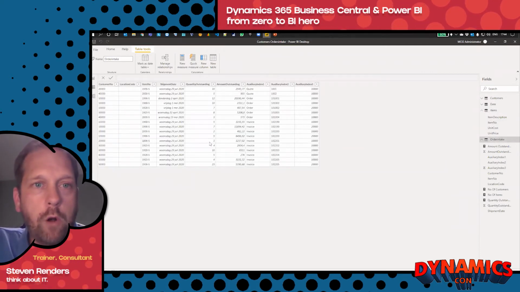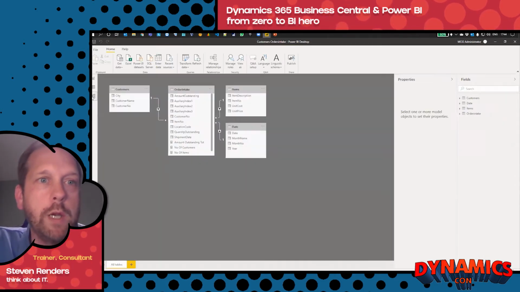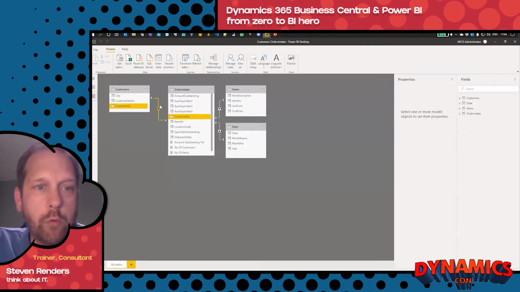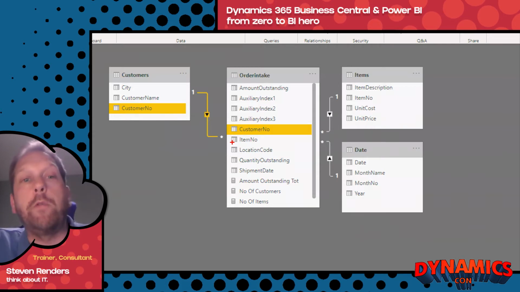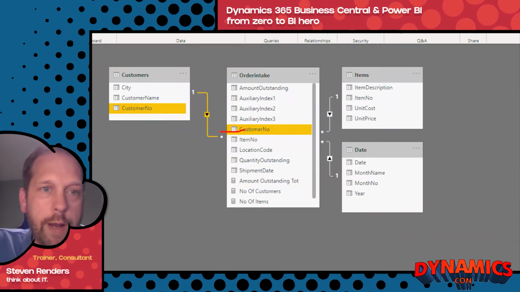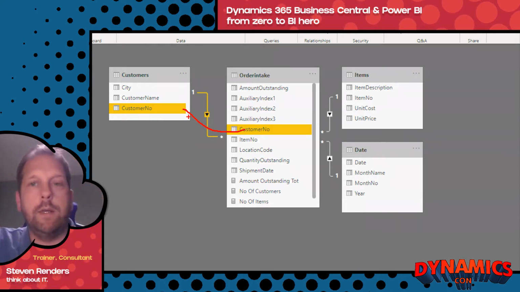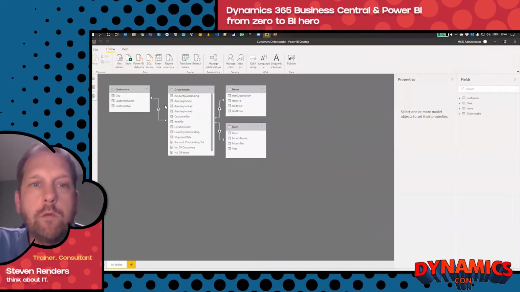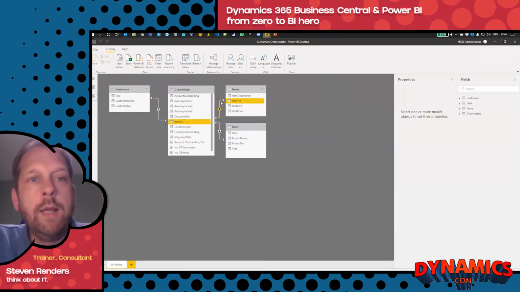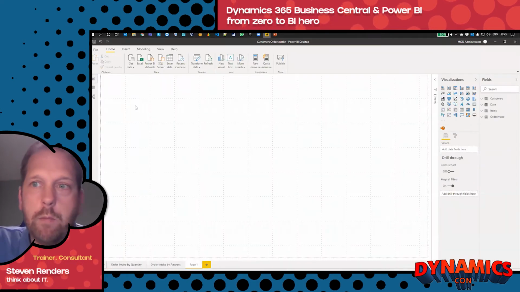Once the web services are imported, or the data of the web services, you then need to go into the Modeling tab, and you need to create the relationships. Sometimes Power BI will do that automatically for you, sometimes it will not. You can very simply drag and drop the fields, starting from the fact table to the table in the points of the star, to create relationships. And by doing so, I can link customers to order intake, I can link the items to order intake. And this gives me the possibility to then create some visuals in my report.